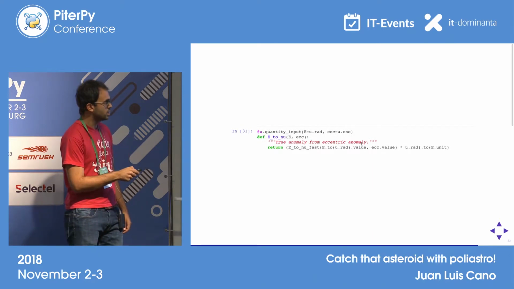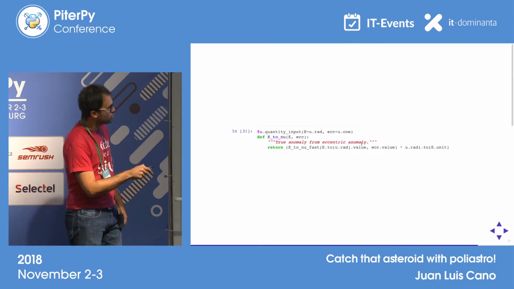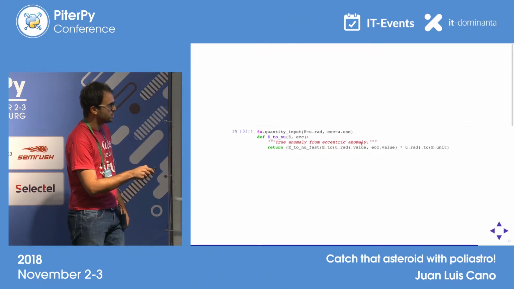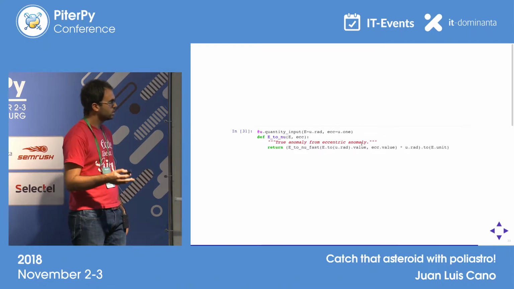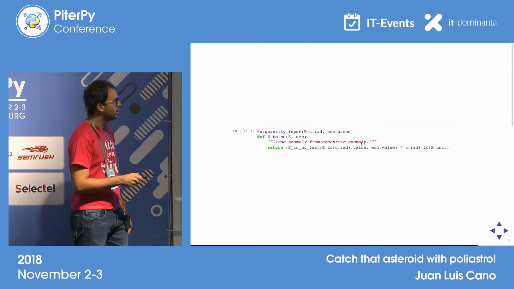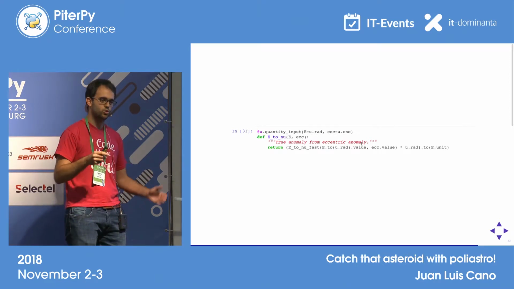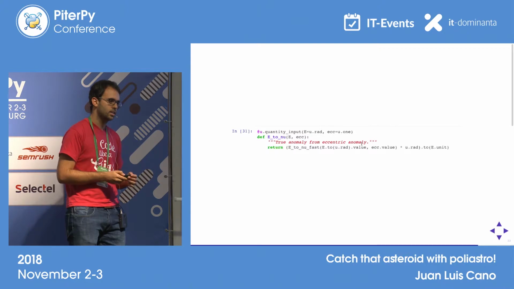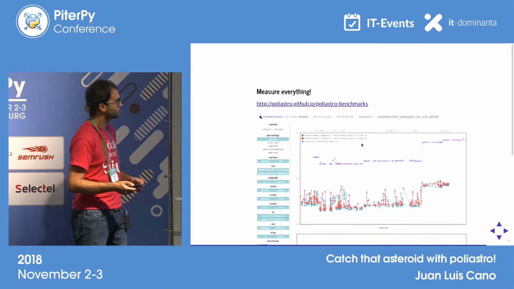This is more or less how it looks. We have this function here with some validation of the units. So this has to be an angle, and this has to be a dimensionless quantity. And here I'm computing the value of everything in radians, just the value. Then computing the fast function, which is accelerated with numba, and then converting back to a unit. So you get this sandwich structure, and it's working really, really well for us.